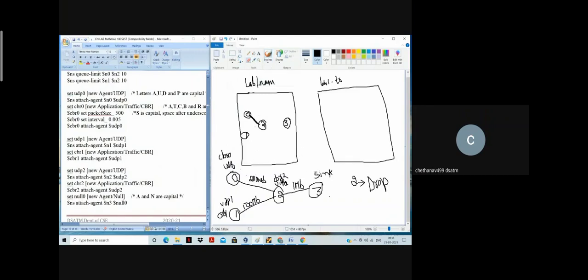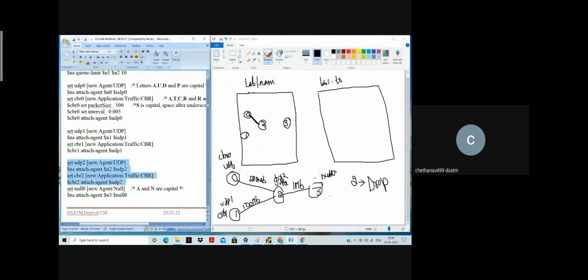Instead of sink, I'll call it null. Since the name provided is null, even here I'll call it null0. You can give any name. It is not mandatory that you give null0 only. Then go to the next command.